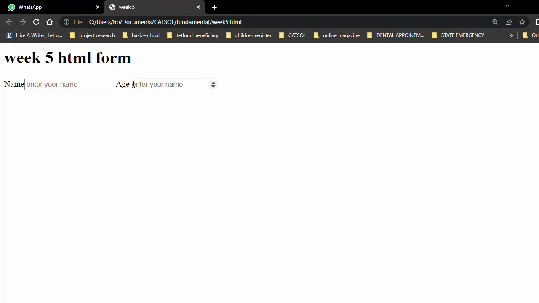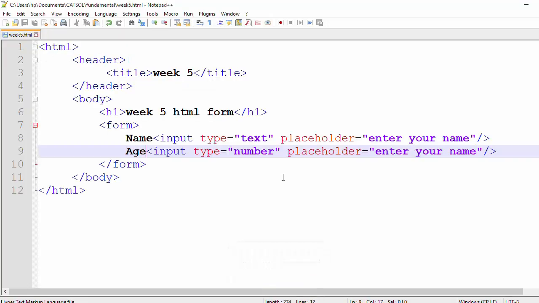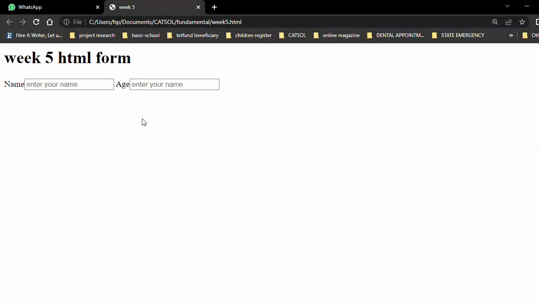I don't have to say it for now. Maybe here I can say enter your age. In this one I'm expecting the numbers of age to be 10, 30, 40 and 80 like that.